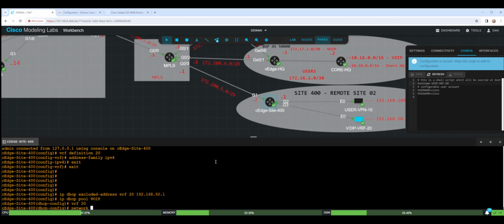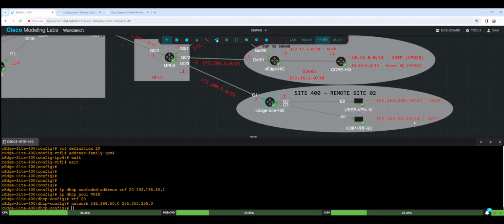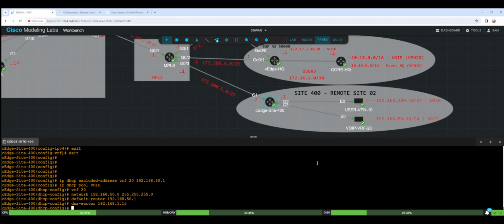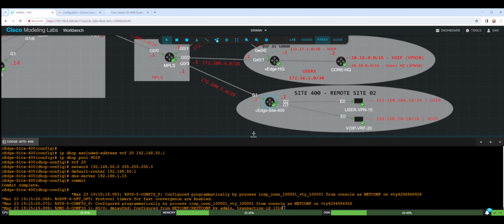And then we'll define its network. It's 50.0/24. Okay. And then a default gateway. That will be the local interface on this customer edge. And then the DNS server will be, let's do 216.81.15. All right, and then I will commit. Now let me show you the final configuration for this.